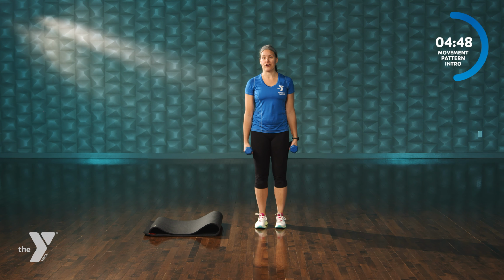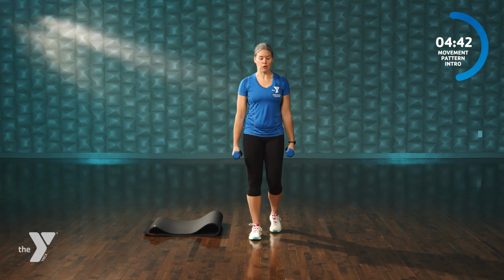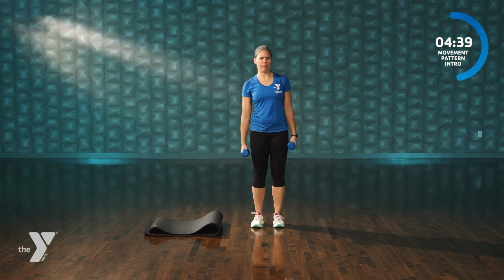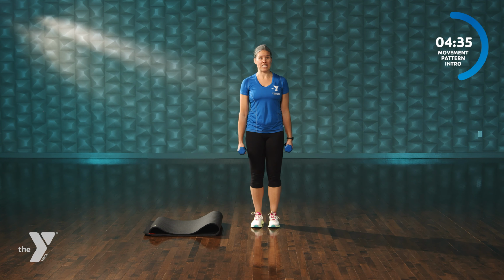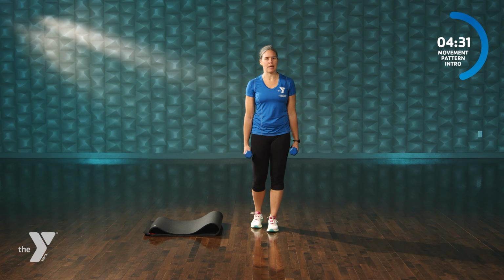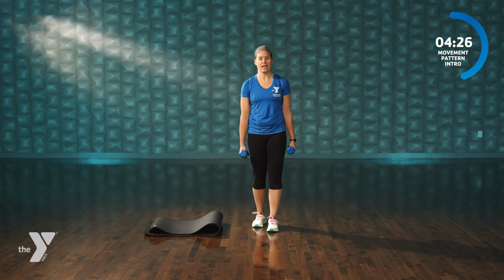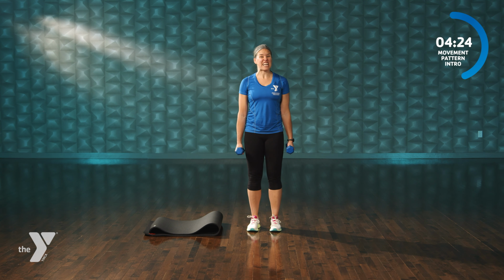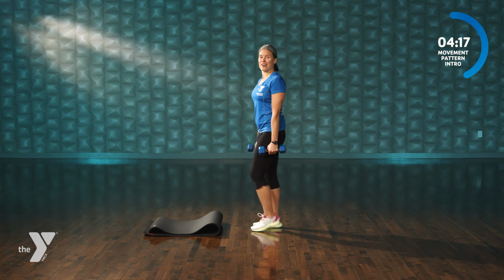I'm going to stay stationary, but I'm going to encourage you to walk around your space. Maybe you walk in a square, maybe you walk forward and backward, but I want you to notice, how does my body move differently when I am off of one foot and the weights are underneath me? So go ahead and just take 30 seconds, walk yourself in a square, maybe back and forth across your living room or your garage or wherever you're watching me from today, and see how that feels when you have external weight in your hands. Are you keeping your shoulders back? Are you keeping your hips tucked under you? Just go ahead and carry that weight.